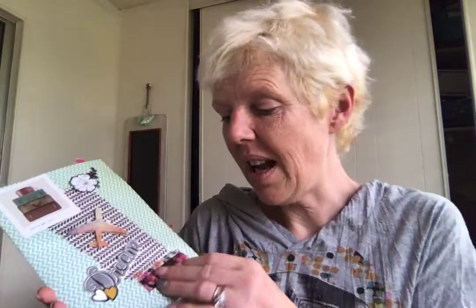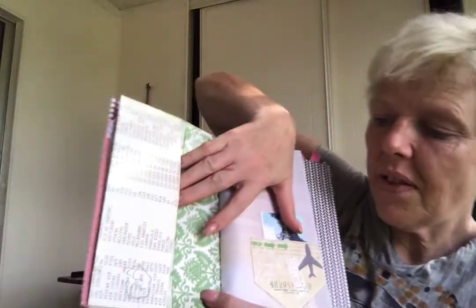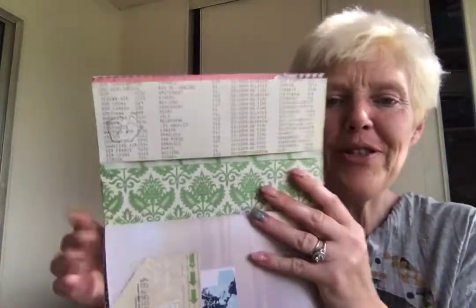And then of course the washi. Beautiful. Nice and clean. Oh, y'all, look at this. We have a vintage ticket, and then we've stamped on it vacation, and it's got boarding passes and the little feet for the grandbabies. And this beautiful floral applique. Look at that, y'all. Oh, Margaret, and this paper is darling. And she's used all of, oh my gosh, look at this, guys. It's got Air Canada, delayed. It's all the flights.